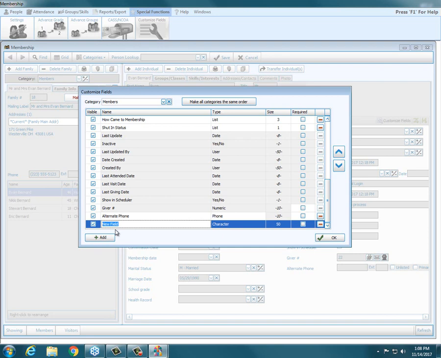So let's say, for example, I want to create a profession field. You simply name that field in here. The second column is the type field. So when I click in this box, you'll see a list of all of the different types of fields that we have available to record information for here in membership. So a yes/no field, a character field, which is up to 50 characters where you simply type whatever you want in that field. If it's a date field, whether you're tracking emails with that field, numeric field, or phone number fields. Let's talk about the list fields though.